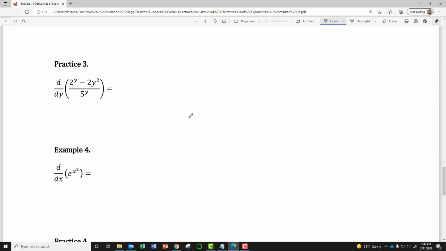And it looks like, again, we're using the quotient rule. So I always write f prime g minus fg prime over g squared. F is the numerator. So f prime is going to be the derivative of my numerator. And my numerator actually has a couple terms here, so this is going to be a bit tricky. Hopefully it was a good challenge. The derivative of 2 to the y will be natural log 2 times 2 to the y. And then I'll write minus 4y for the derivative of negative 2y squared. And so this represents f prime.